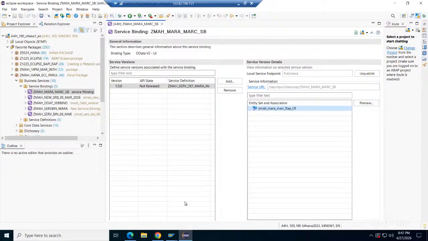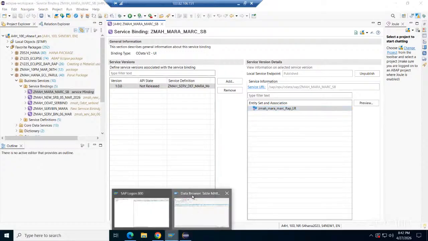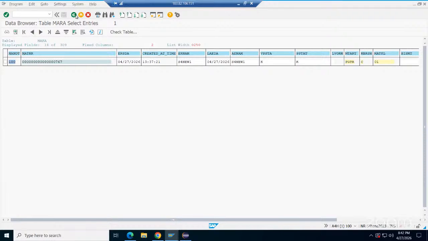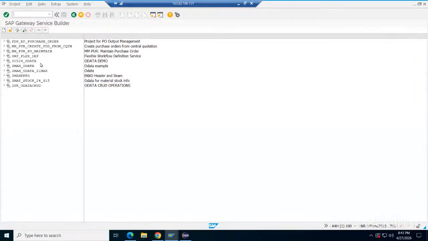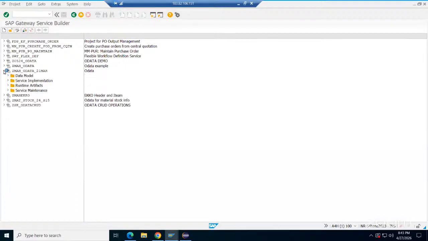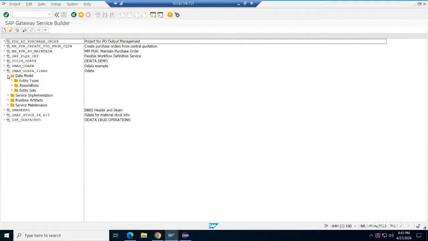Okay. Now I'll show you the SEGW, what that OData concept is. We go to SEGW. Right here. And go to here. This is where we create a data model.